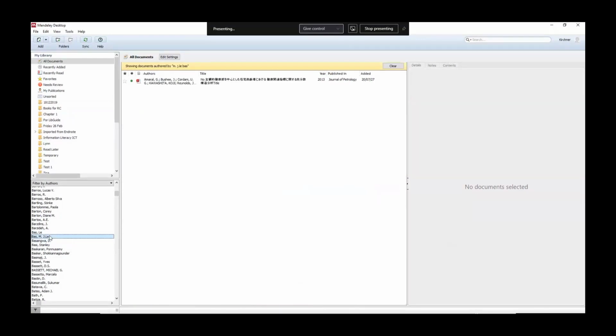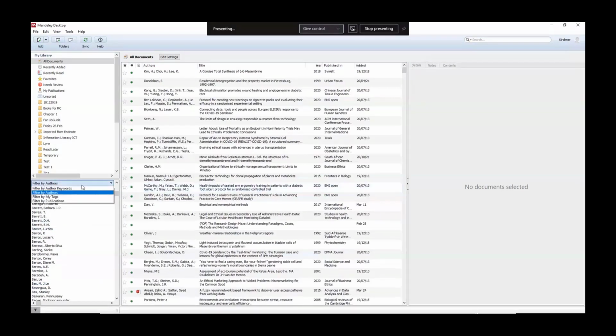So this is just a good way to clarify that and make sure that Mendeley recognizes the correct author for each section. But there are other features that you can do. You can filter it by author keywords, by publications, or by tags. And the tags are very handy.